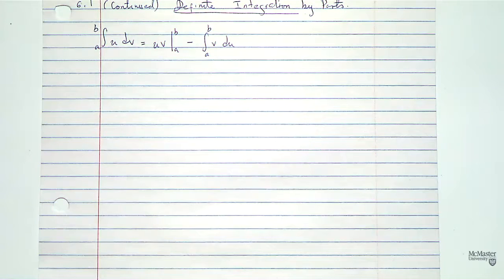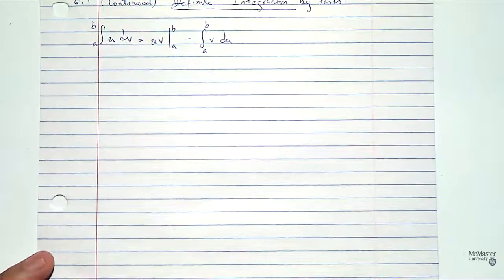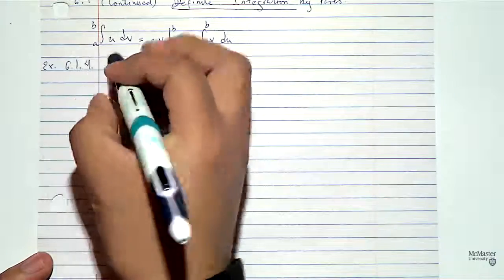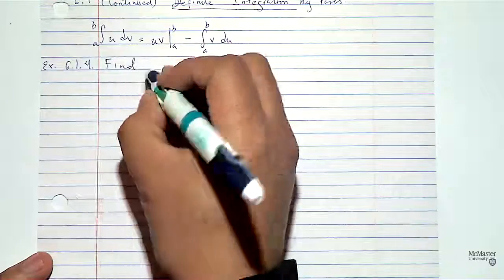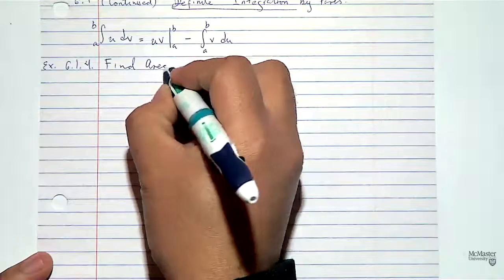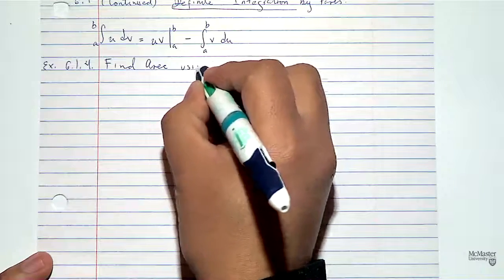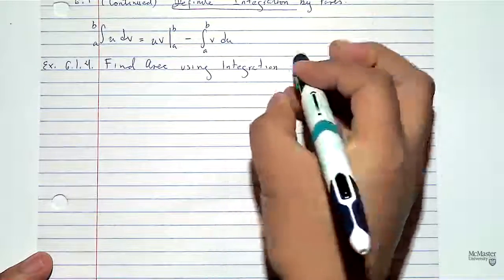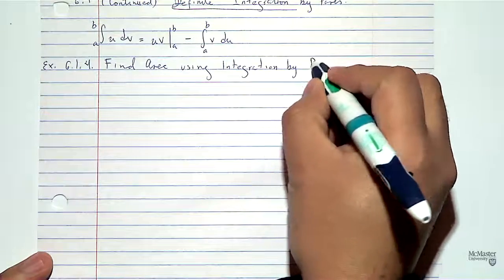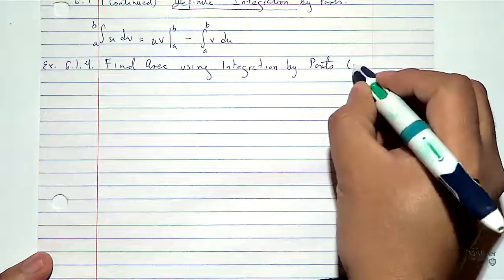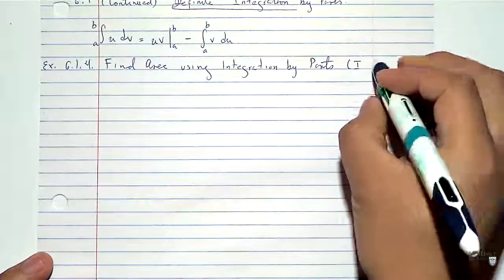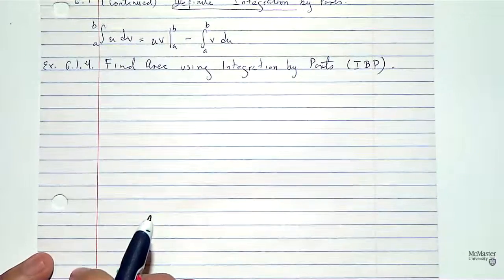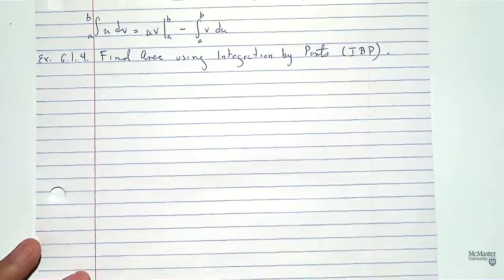And again, as in many parts of this course, we learn by example. So we will do the first exercise 6.1.4, which is to find the area using integration by parts. In fact, look, we will use the phrase integration by parts very commonly. And when you go into higher mathematics, there's a way to write it shortly, which is IBP. It'll save you some time, and you might get used to it.